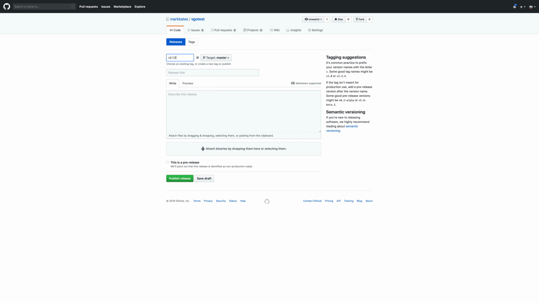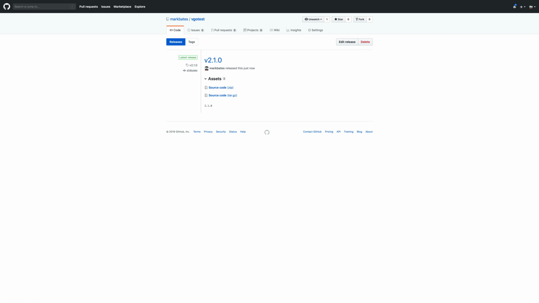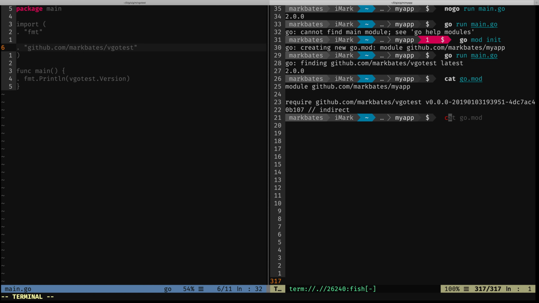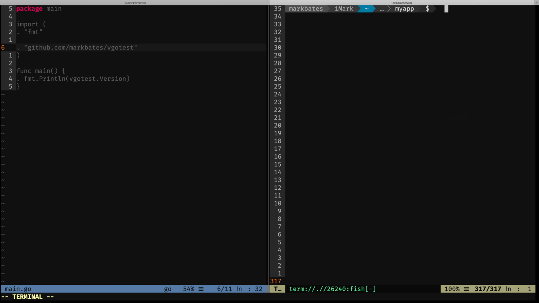V2.1.0. And this, everybody, is probably the biggest mistake that most people make when they add module support to a V2 plus repo. Module support needs to be a major revision. When you add it, you should absolutely change to a major number unless you are already on version 1 or below. If you are already on version 2 or above, you should absolutely commit a new major version, and let me show you why.